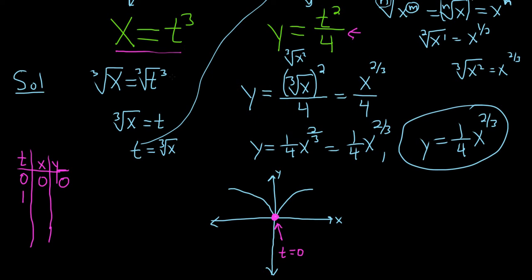When t equals 1, we get x equals 1 cubed. So we get 1. And we get y equals 1/4. So when t equals 1, we're somewhere over here maybe. My graph is not drawn to scale. It's pretty bad. So this is t equals 1. So you see the graph is going this way. So this must be the orientation of the graph. So it just goes something like that.